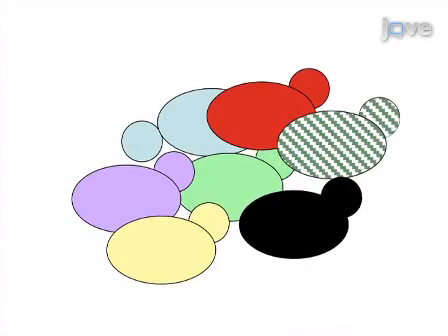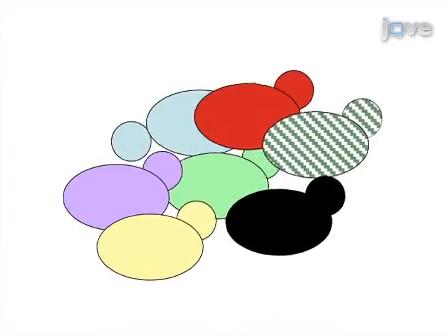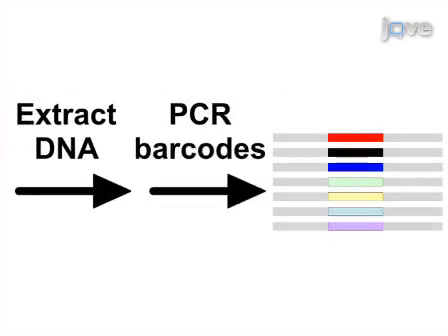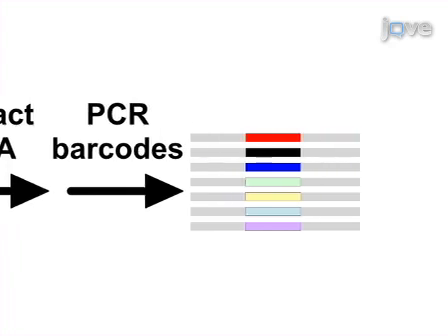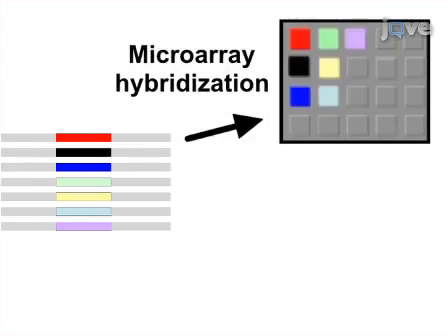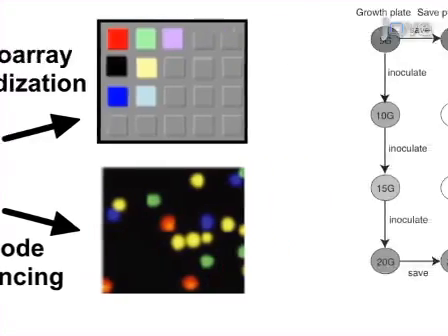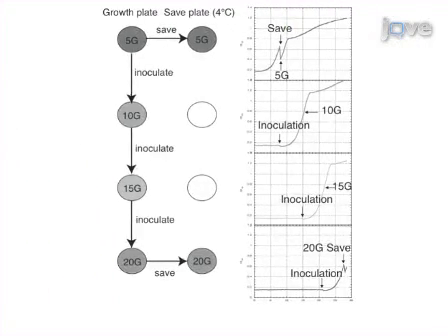As a second step, cells are collected, which allows us to extract genomic DNA from 4,000 to 6,000 individuals simultaneously. Next, PCR products comprising the amplified barcodes are quantified using either microarray hybridization or barcode sequencing in order to quantify the barcodes and thereby determine the abundance of each strain in a complex pool. Ultimately, results are obtained that show which barcoded mutants are sensitive to treatments and are therefore being depleted from the pool during the course of the experiment.